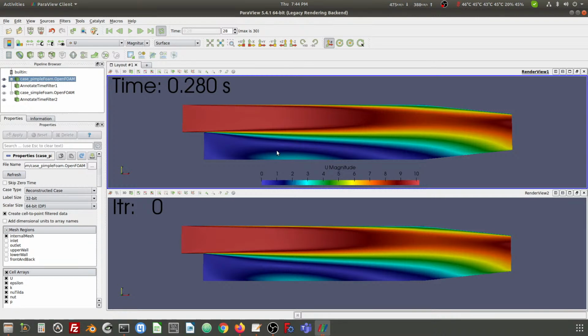Here I have demonstrated only the case when we have the same mesh in both cases, and the boundary conditions are the same. What we did here is run the steady state simulation for this same problem, and then we used these results as initial conditions for the tangent case.